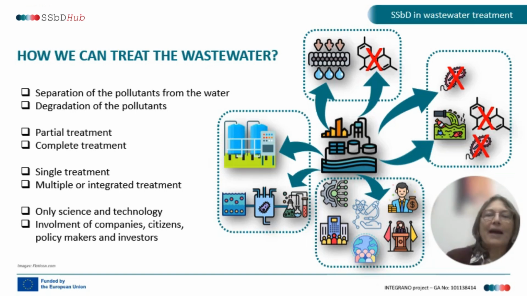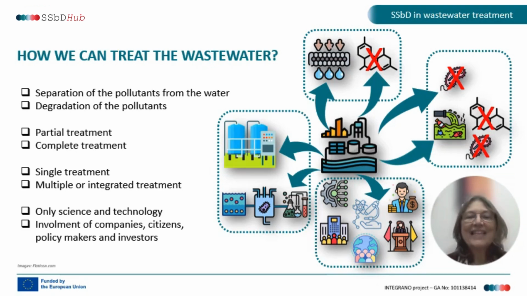Based on the wastewater type, we can also decide to focus the treatment on one class of contaminants, for example, only bacteria, only organic compounds, or only dispersed solids, although this depends on how the treated water is reused, of course. And it is always better to extend the treatment to all the existing contaminants if possible. The wastewater treatment can be physical, for example, sedimentation, or biological, so the removal of bacteria, or chemical, so filtration or advanced oxidation treatments.